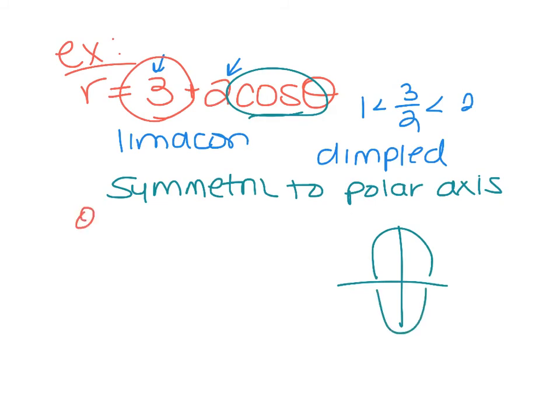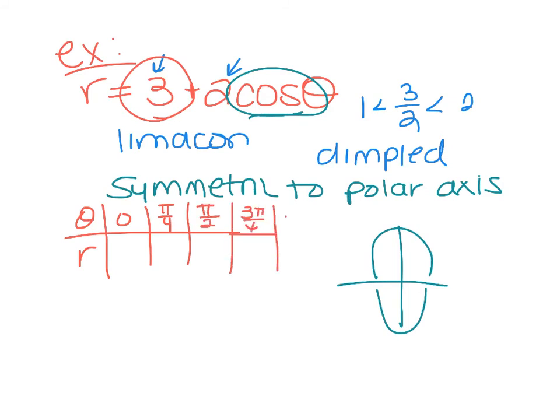So I would do theta, and I would start at 0. Maybe do pi over 4, maybe pi over 2, 3 pi over 4, pi. See what I get. So 3 plus 2 cosine 0. This is where your unit circle again is going to come in handy, but the better you know it, the quicker you can do these. So the cosine at 0 is what? 1. So this is 3 plus 2, which is 5.